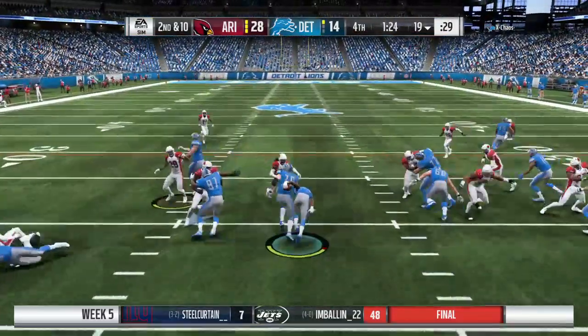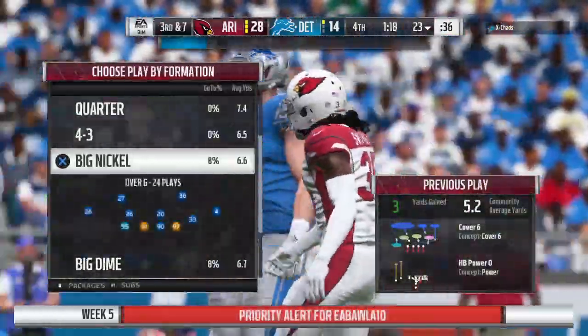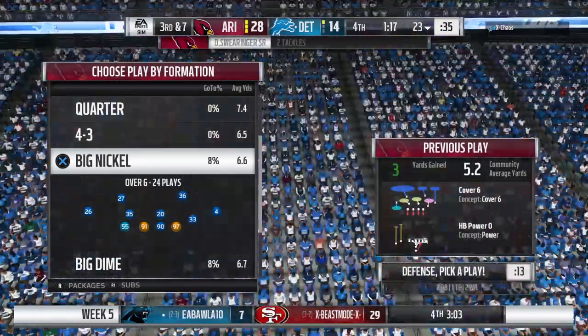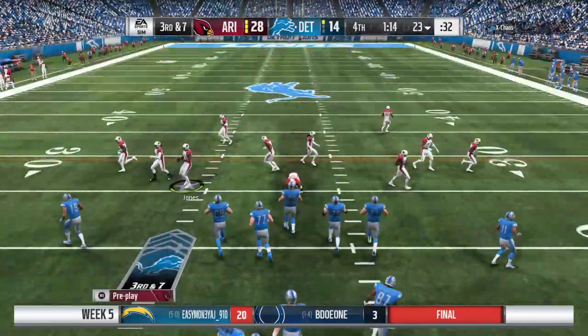On 2nd down, Johnson. Call it about a gain of 3, and they'll be looking at a 3rd and 7 coming up. Well, that's a good start to this drive on the defensive side of the ball. Force the incompletion on 1st down. Then you're able to shut down the running play on 2nd. Yeah, I wouldn't be surprised now. A little bit of pressure going at the quarterback in an expected passing situation.